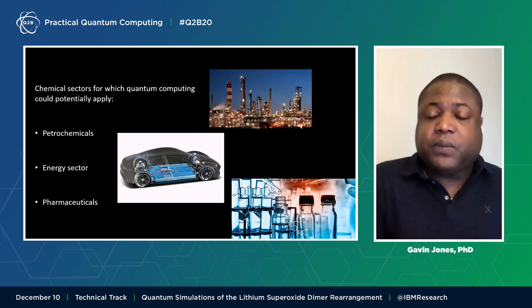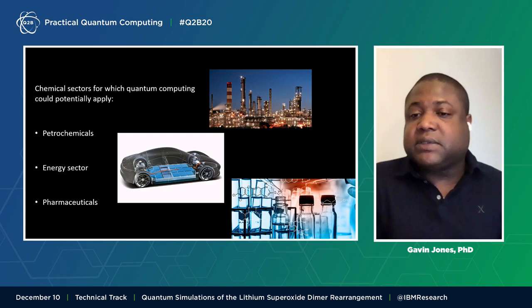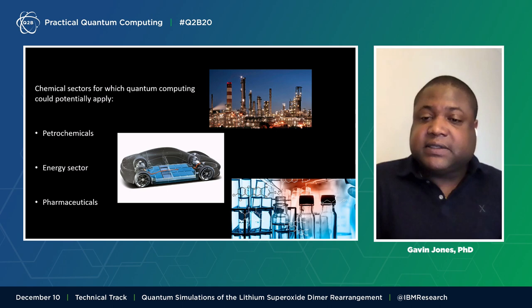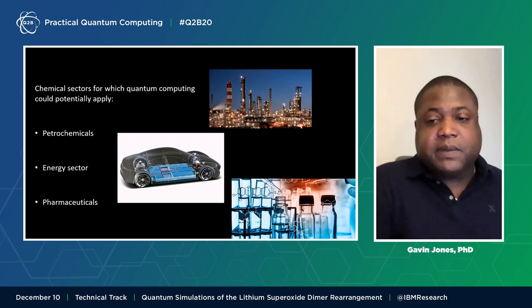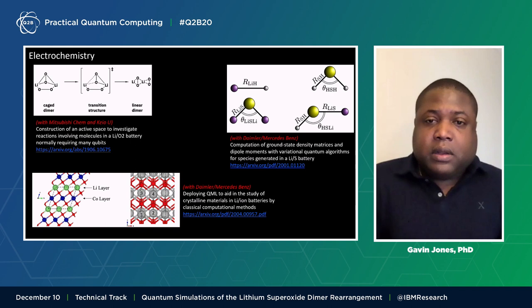Here are various industrial sectors of chemistry where we at IBM believe there is potential for the development of quantum computing applications in the long term. These are the energy, petrochemicals, and pharmaceutical sectors. The main challenge for all these sectors is accurate simulations of chemical species, which often, especially in electrochemical systems, possess exotic electronic structure which may not be well treated by methods in popular use today. We believe that high accuracy and multi-reference methods are more appropriate, but these are often too computationally intractable for interesting industrial chemical use cases.